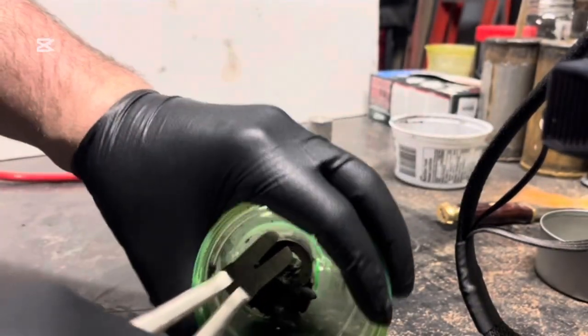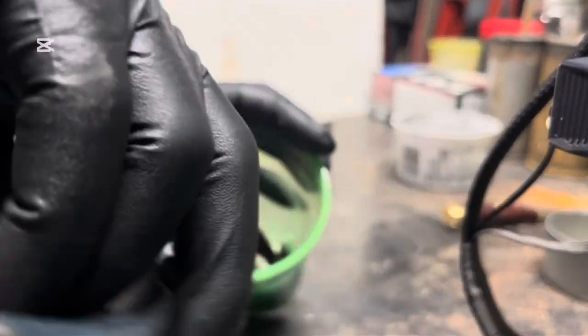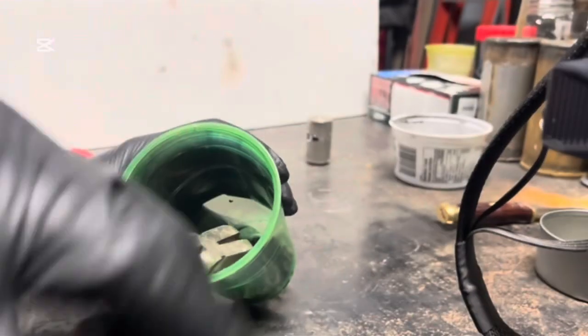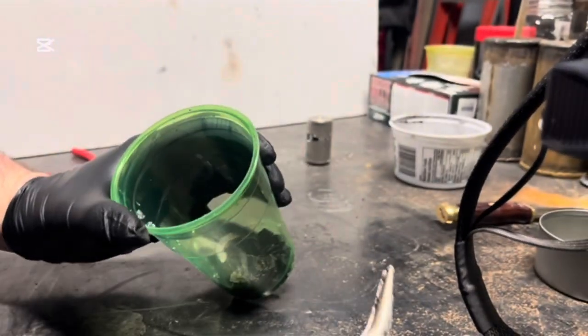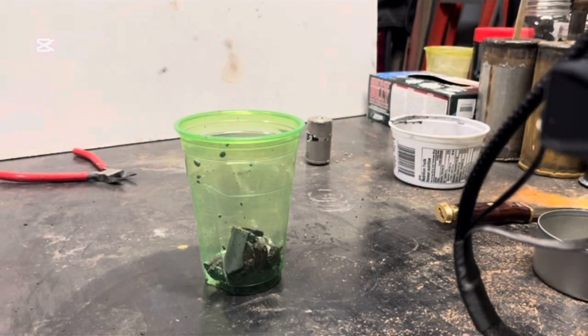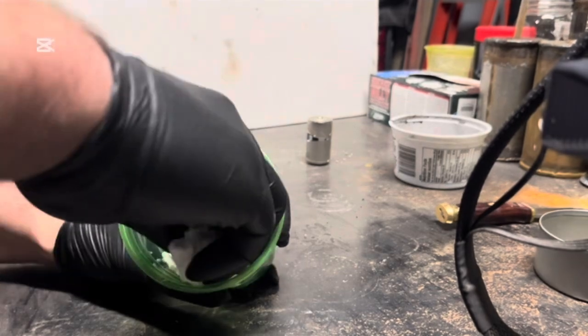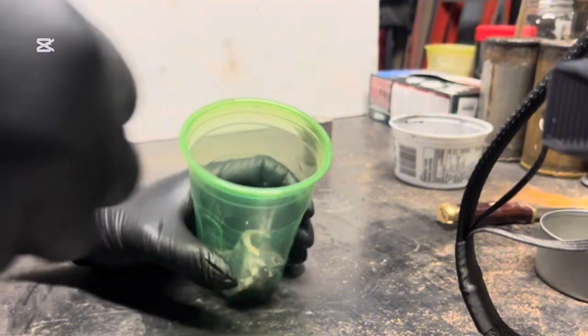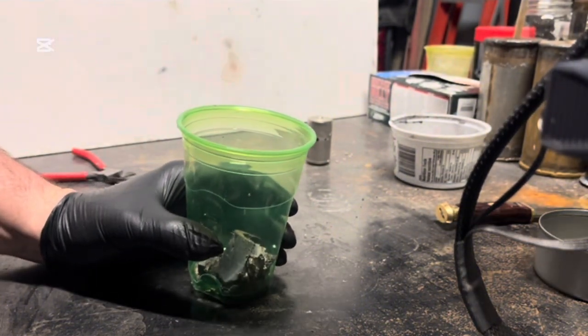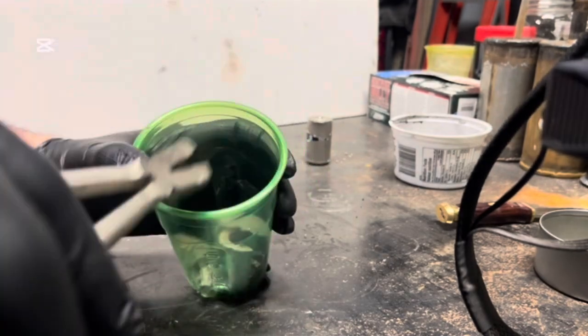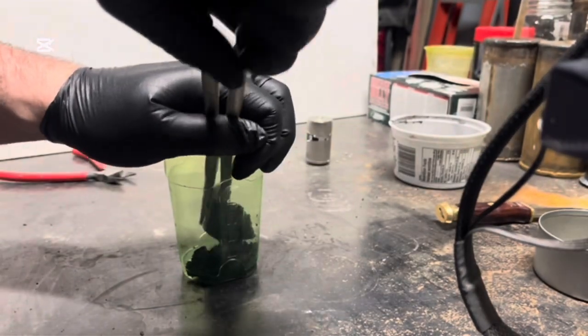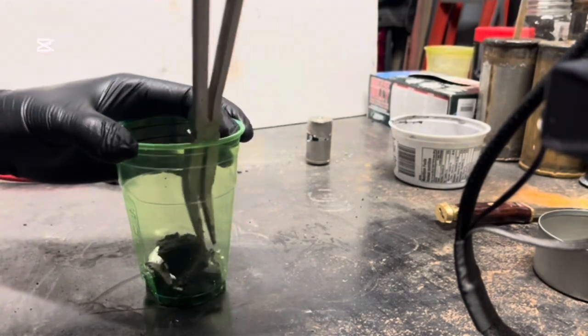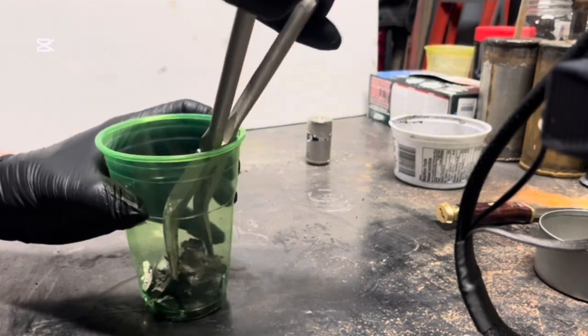Well, I might have to show you on a different battery how the zinc oxide heats up. Bit of an oopsie there - there was a little bit more electrolyte in this one than I had anticipated. Yeah, it didn't really come apart the way that I was hoping. I think actually maybe most of these batteries were more charged up than I thought they were. The voltage was down from 1.5, but I probably should have just searched through my bin and found one that was even more dead than the one that I chose. At this point I'm going to start crushing up this manganese oxide and get it ready for some purification.